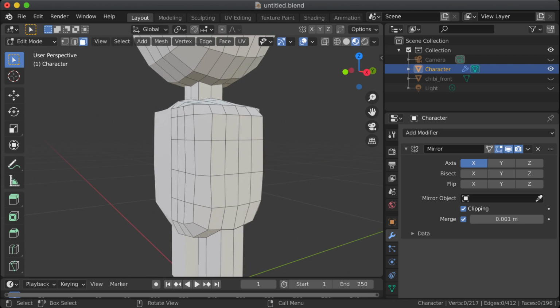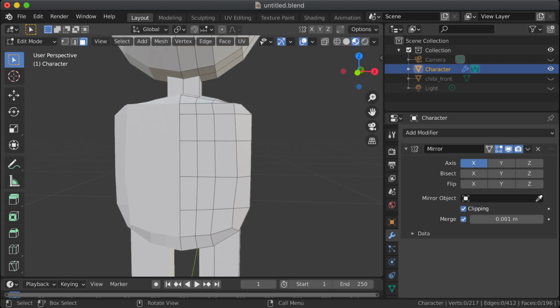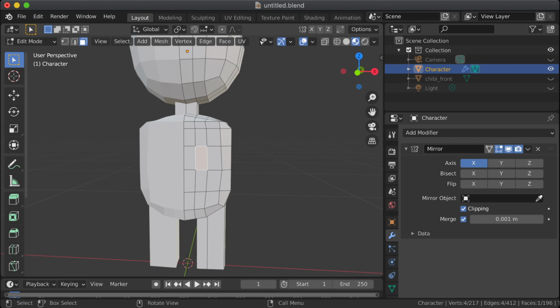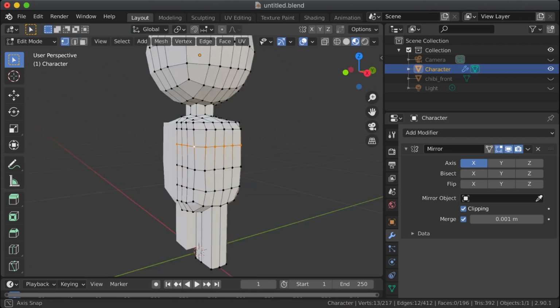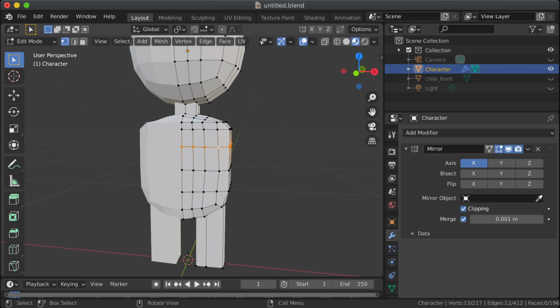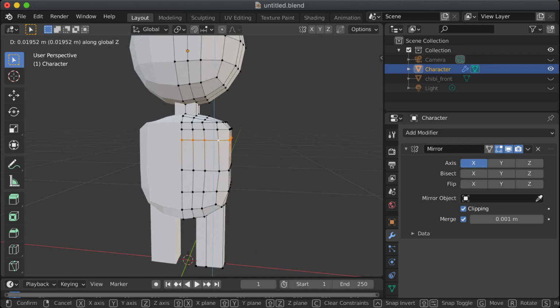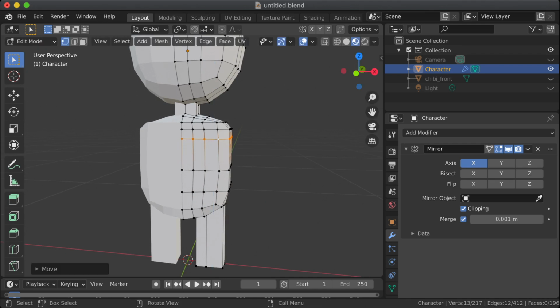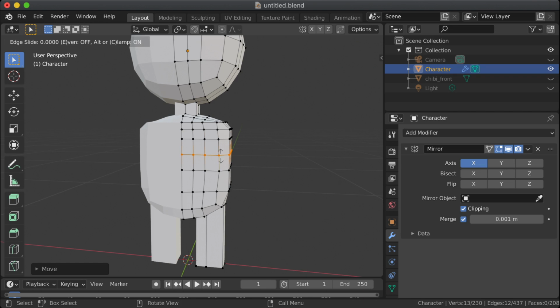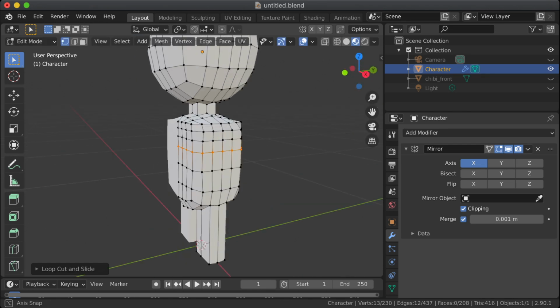I think I want to pull the arms out from 4 faces, which means I might need one more loop cut. Oops, not that. Okay, that's good. Toss that in there, bring that up a touch.